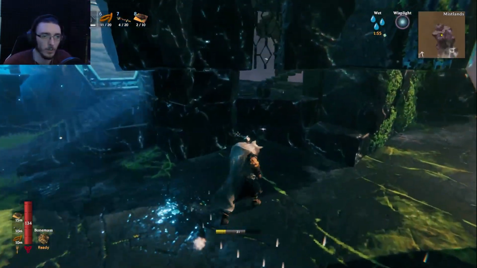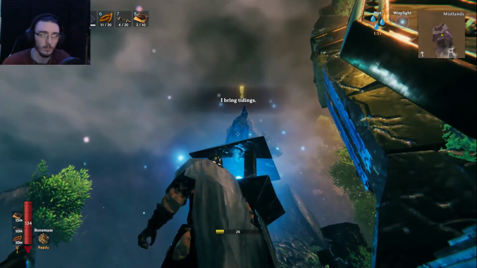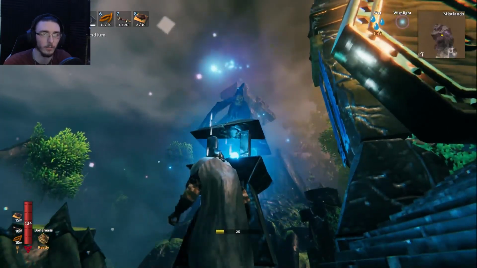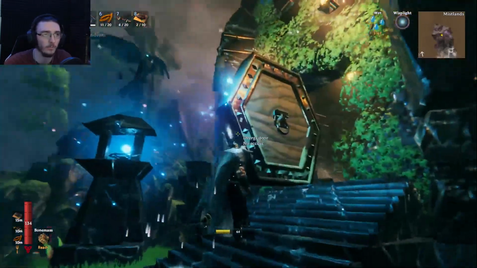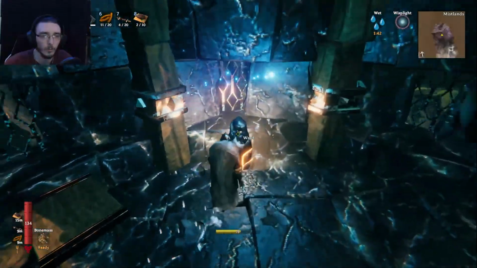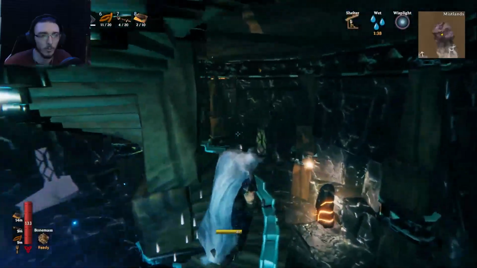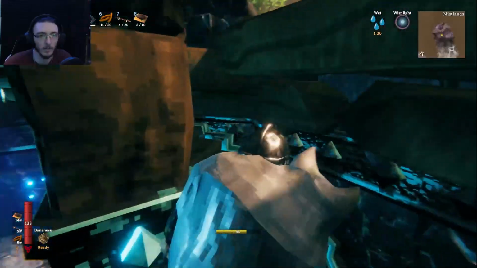Alright, I want to see what this place has. What is this place? Oh, yes, you bring tidings. Can I hit? Oh, oops. I didn't get to read it. Award? That's kind of cool. I like the spiral staircase. That's really nice.